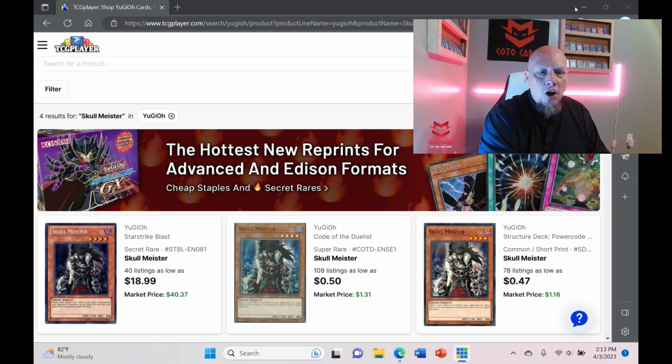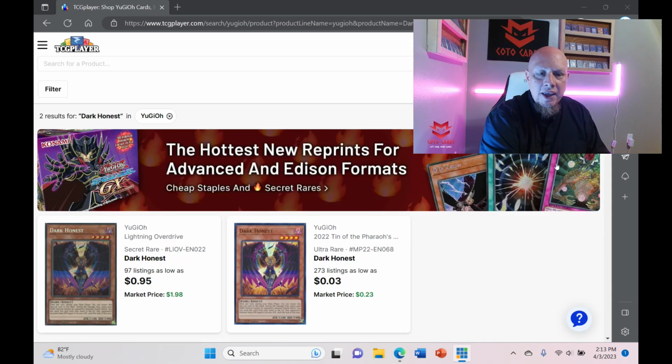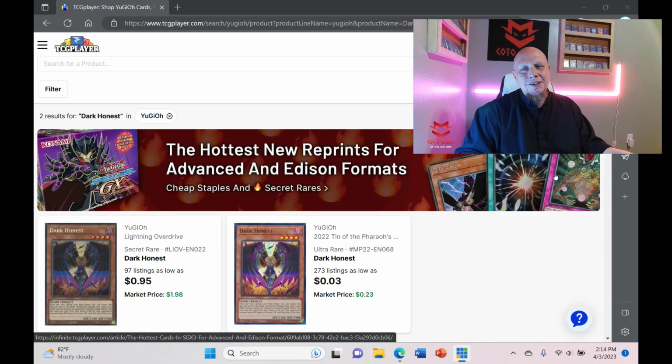All right, the next card we're going to be looking at right here is the card that I absolutely love. I know you might want to laugh at me, but if Dark Honest ever sees play, this secret rare out of Lightning Overdrive is going to go through the roof. This is a $2 card right now. And you can't tell me that at some point this doesn't have potential to see play. It does. And for $2, you get a playset for $6, including the shipping on here.